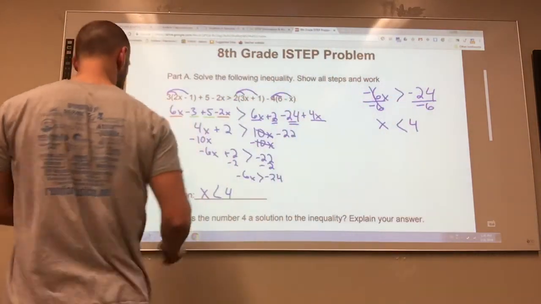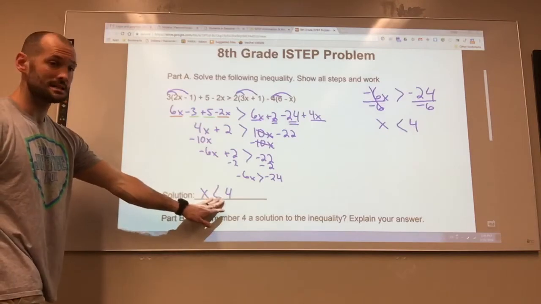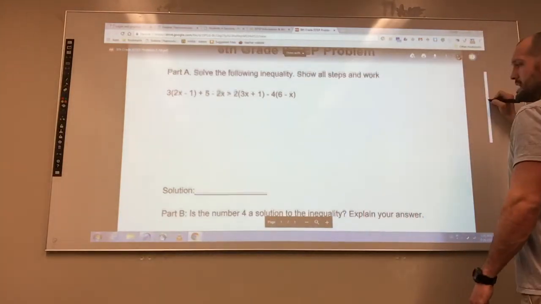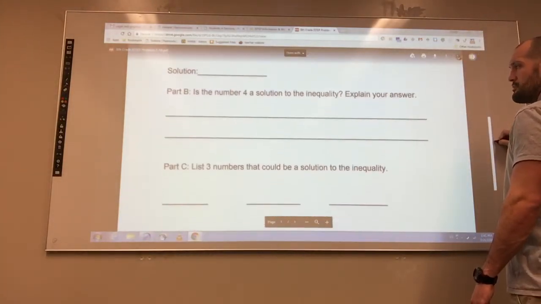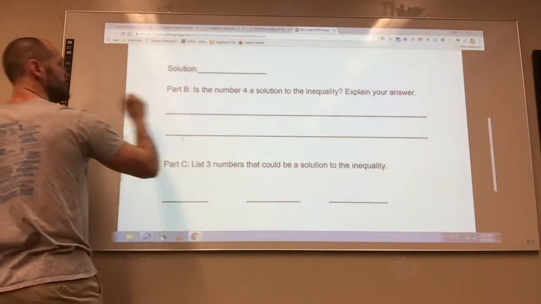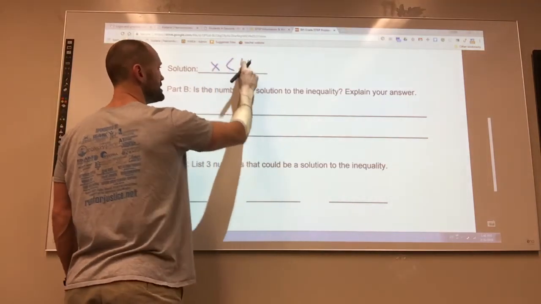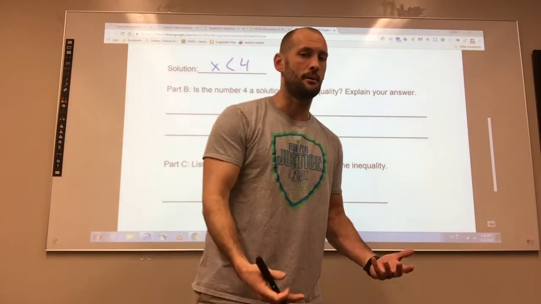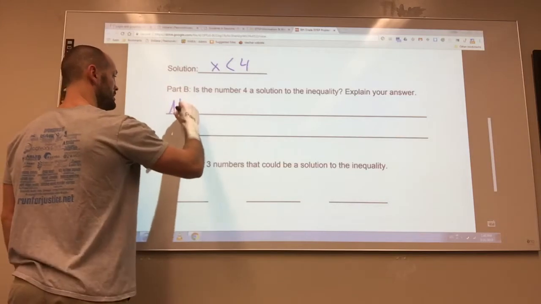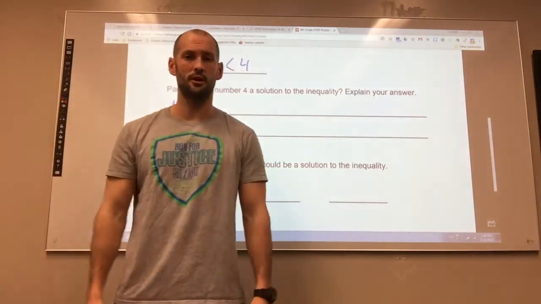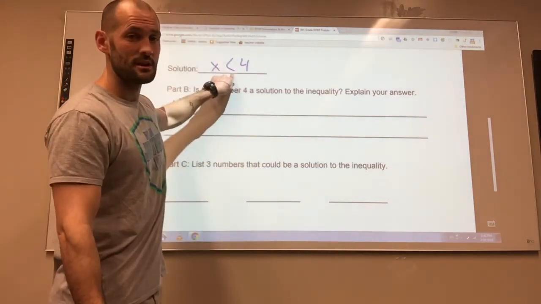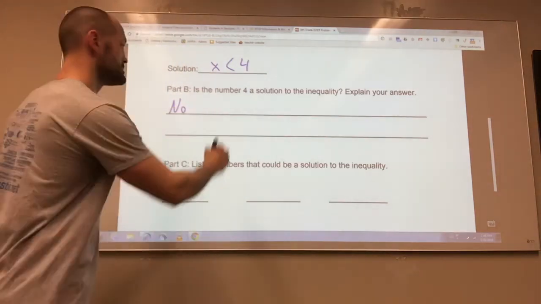So let's move on then to part B. We're going to get rid of this. Remember, x is less than 4. So you solved and you had a 4. So part B is asking, is the number 4 a solution? Think about it. A lot of times students are like, oh, well 4 is right there. Yeah, 4 is the answer. But what did we just talk about? This means everything less than 4. So is the number 4 a solution? No. And if you don't think so, ask yourself, is 4 less than 4? What? No. It's equal to. Do you see a line under there? No. So it is not equal to, and that's part of my explanation.